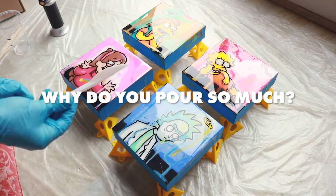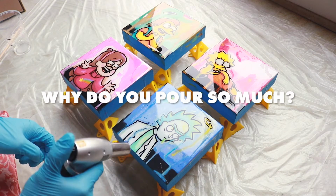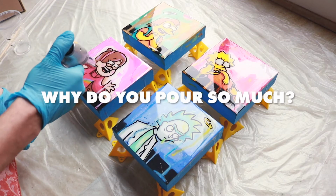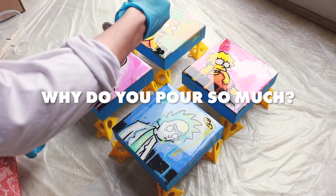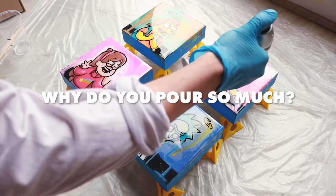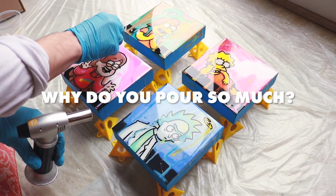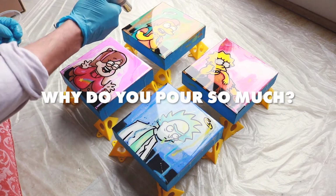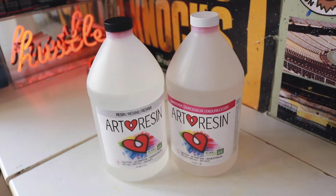Why do you pour so much? I know it looks like I'm pouring a lot onto my paintings, but it's actually the right amount, and I know it's the right amount because ArtResin have an ArtResin Calculator on their website, and it's really useful. All you have to do is put in the size of the canvas you're working on in inches or centimeters or whatever it is, and it calculates the exact amount of resin you need to pour over.